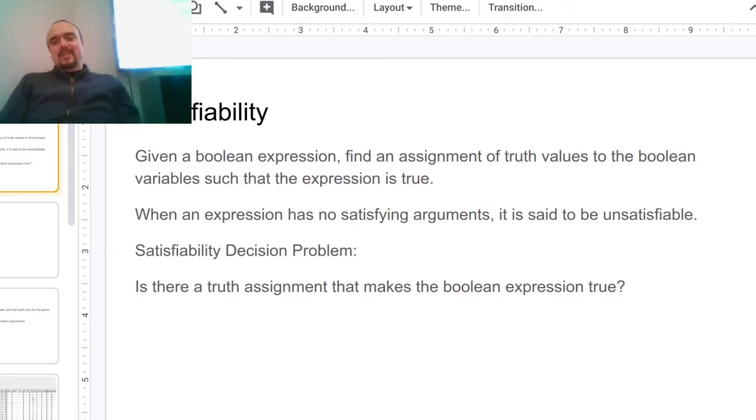So essentially, this is a superficially simple sounding problem. In particular, I claim this is an NP type problem. What makes it NP? Yeah, if somebody gives you the certificate that proves that it's true, in this case, the certificate is the list of variables and the values. So A has to be true, B has to be false. Then in polynomial time, you can go through and see if the expression actually comes out to be true.